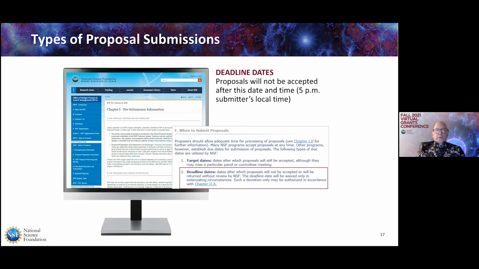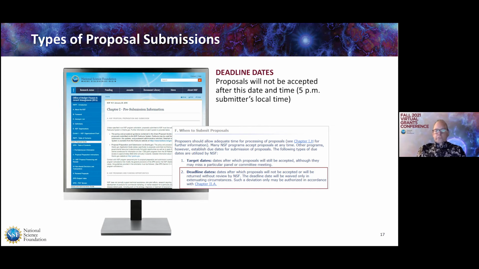But if you submit a proposal days in advance of a proposal deadline and print out the proposal that NSF has received, and you find a problem, you can update that proposal before the deadline date and the deadline time. But if that proposal is submitted after the fact and you find that there's a problem, there's nothing that we can do. So please, please, please submit well before the deadline and print out the proposal and look it over, the proposal that NSF has received, not the one that you think that you have submitted to NSF.